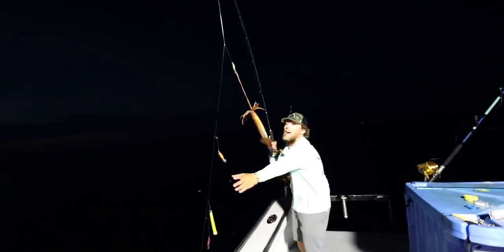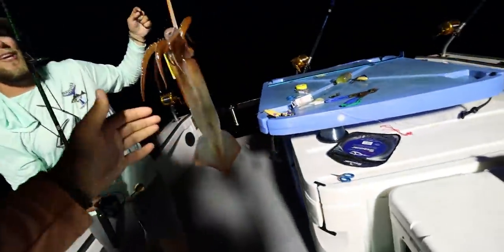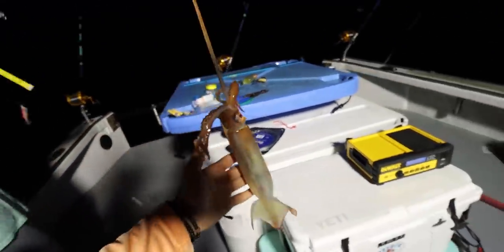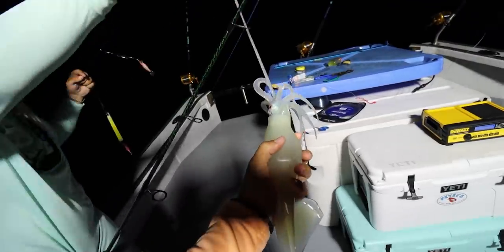Right here, watch out. We don't want any ink on the camera. Oh my, are you kidding me? Monster, monster. Look at you, got him by the long tentacle. Can I touch it? Yeah, don't. He'll reach around and grab you though. Hold on. Don't aim him at me though, dude. Wait, is he gonna aim? Yes. Don't aim him at me.